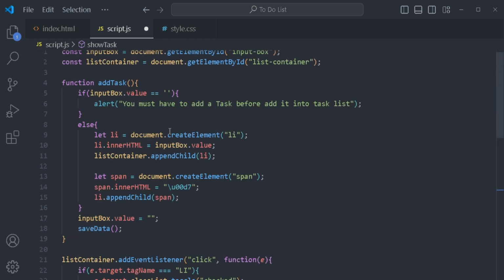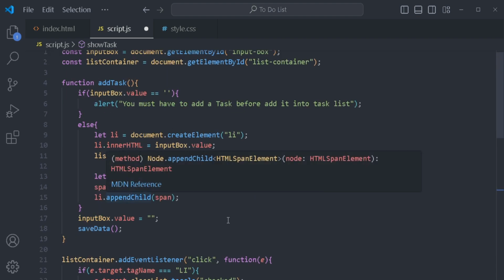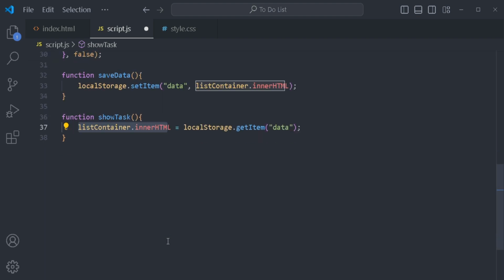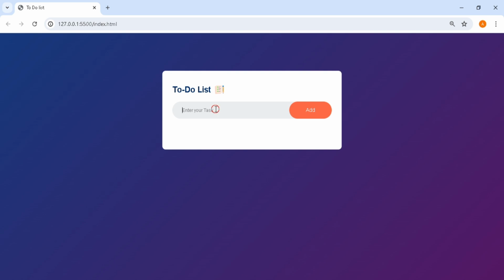So the data will be displayed on our to-do list app. We have created this function. The last thing we want to do is call this function: copy this function, paste it here, and also put a semicolon. After adding this, save this and let's come back to our website.